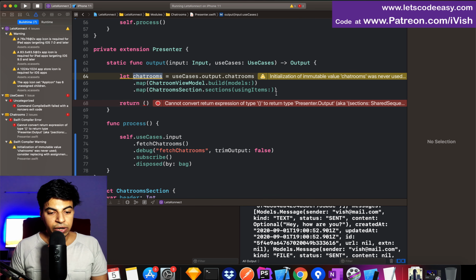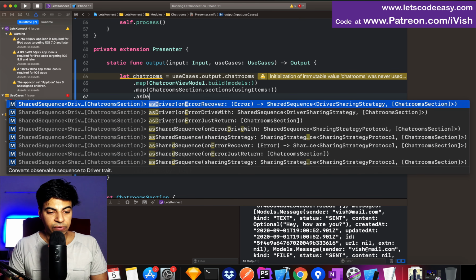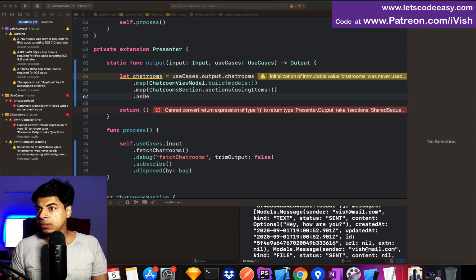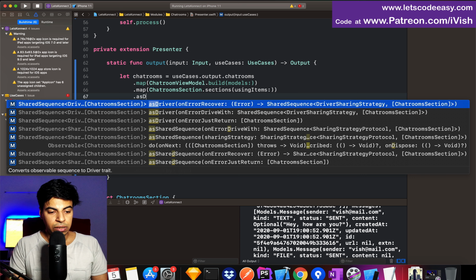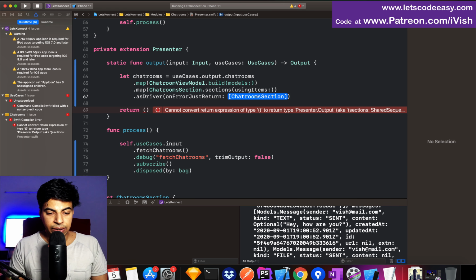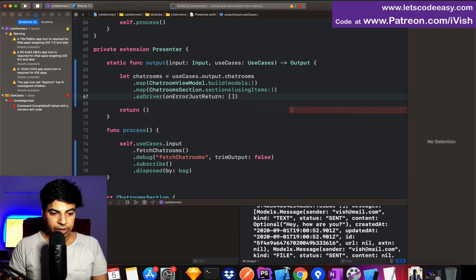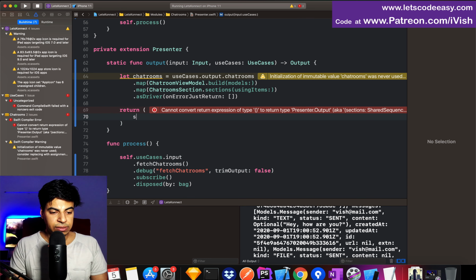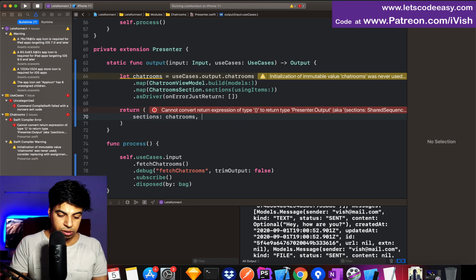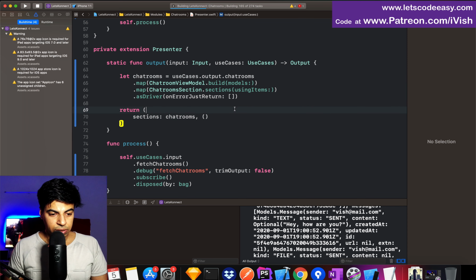All that we now need to do is to convert that into a driver. So as driver, and if there is an error, just return an empty array, and we can just pass this as the sections. Hope that's understood.